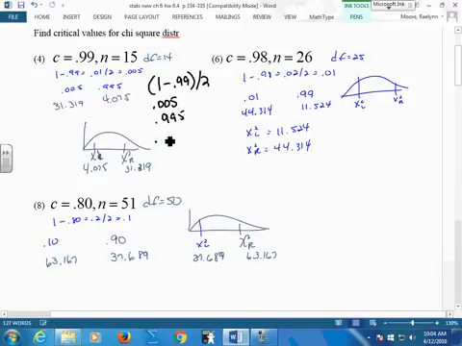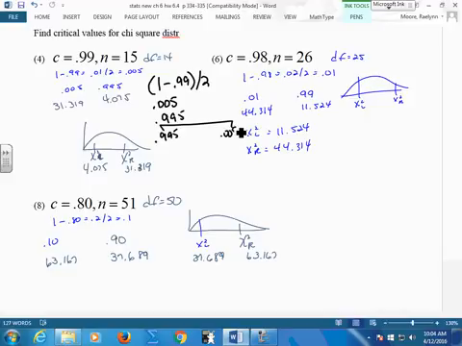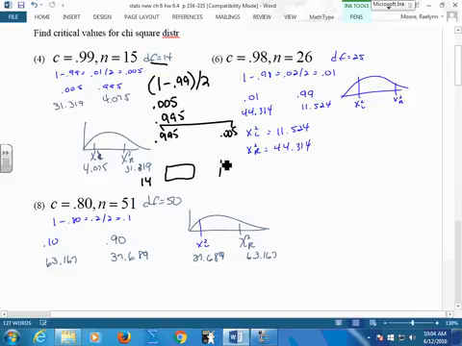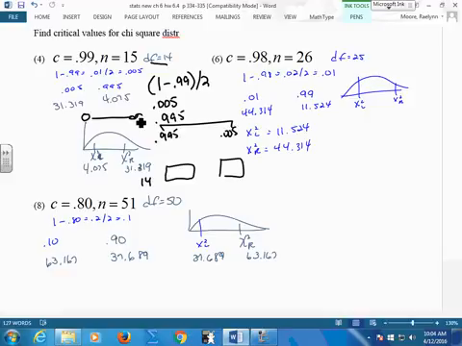So in your papers, table 6, you're going to see here and here. Doesn't matter which one is which yet; you'll be able to determine it. Come down to your degrees of freedom, which is 1 less than this, and pull out these two numbers. They're always positive. Your chi-square always goes from 0 to infinity. It is the only one that references area to the right, so I don't want you to get confused. We always solve it the same way, but it's just a backwards approach, but that's okay.